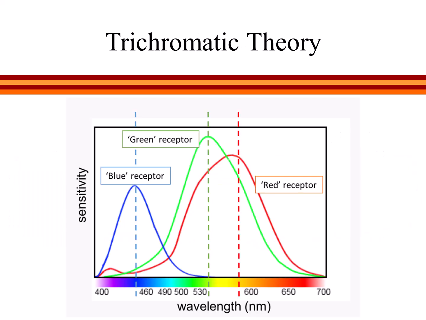It turns out that we have different types of cone cells that are sensitive to different wavelengths of light. That is, cone cells will only fire if they are stimulated by light waves in the specific range that they're sensitive to. Specifically, we have three different types of cone cells. One type of cone cell that fires at shorter wavelengths in the blue range, another type of cone cell that fires at middle wavelengths in the green range, and a third type that fires at longer wavelengths in the red range. This was the idea behind trichromatic theory, that we have three different kinds of light receptor cells, each sensitive to a different part of the visual spectrum.